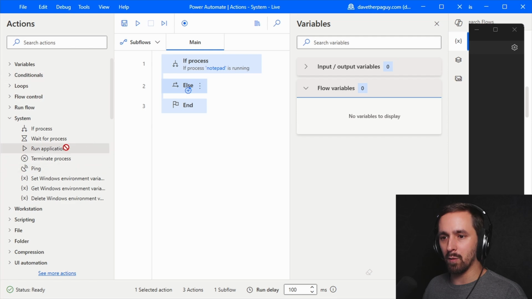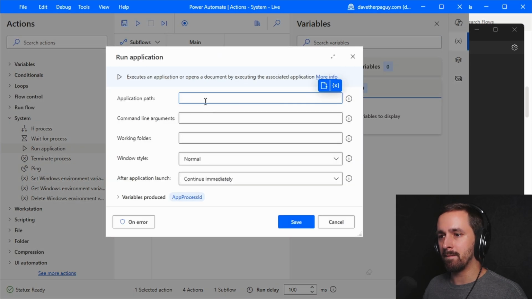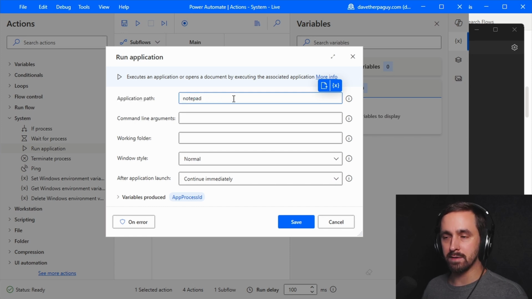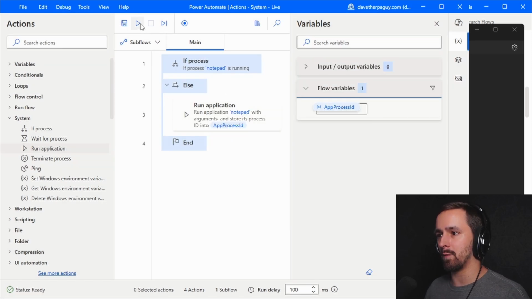Let's go grab a run application, put it in here. Application path. If you've already watched the run application section of this video, then you'll already know this. If not, I'll just briefly mention that you can type Notepad directly into application path. And the only reason for that is that the environment variables in this machine has a path variable, and inside that path is the directory where this executable is. And Windows is watching that place. So if I give it Notepad, it goes, oh, notepad.exe, let me go see if that's in any of the places that I monitor. And this one is. So I'm going to click save and it'll automatically launch that without the path.